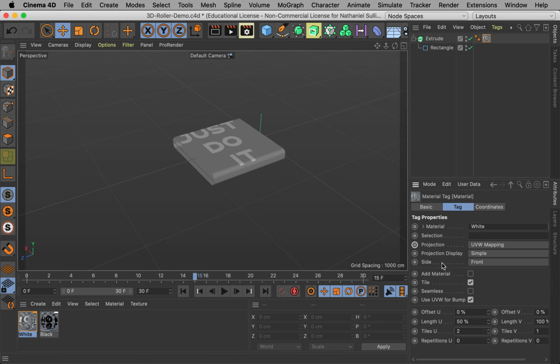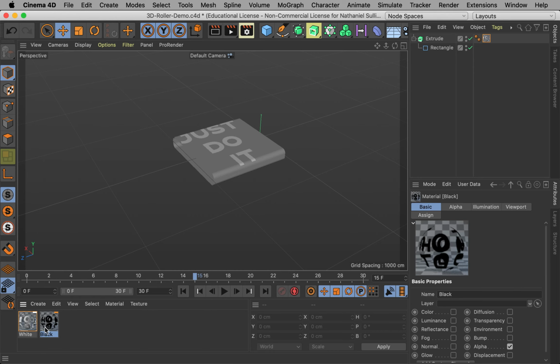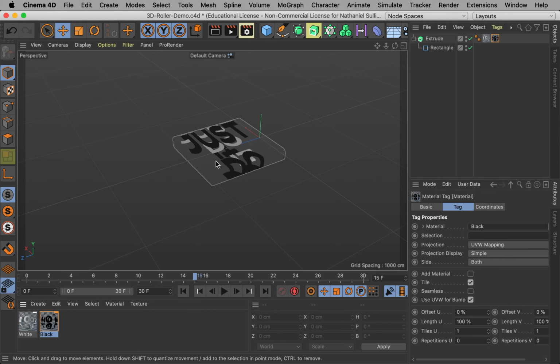And I can control how this thing moves, but before we do any of that, I'm going to actually add the other one, the black one, and put it on the back. So here again, I'll drag it onto the object, and there it is, and I'll just go to the side and make it on the back. So now, let's take a look. You can see those numbers changed, right?